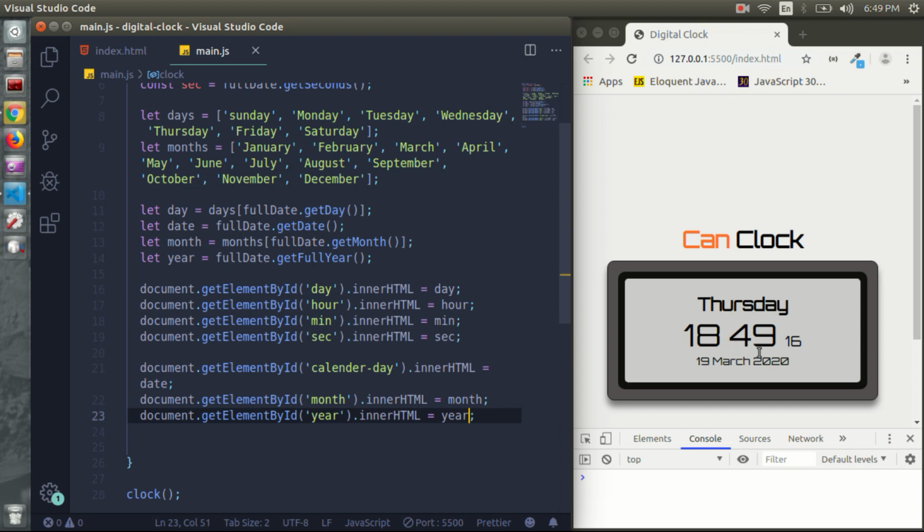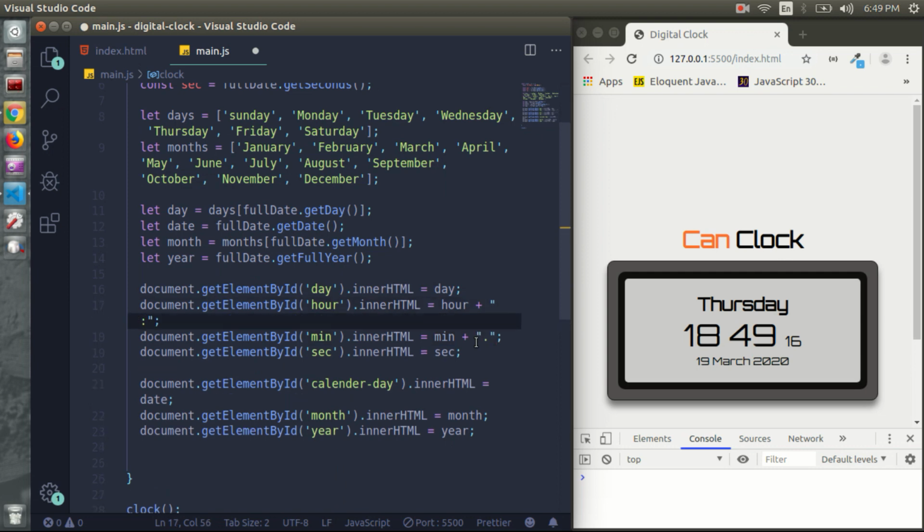Okay, pretty cool. So now we need to add something in here. We need to say plus and give a colon like that, and in the minute right here we are going to add a dot. Okay, so select that space in here, save, and bam.